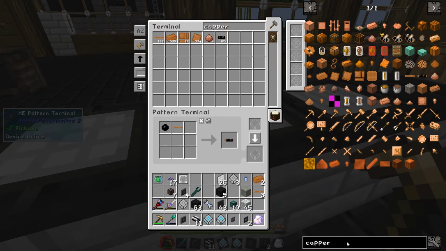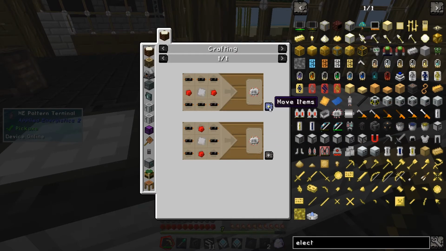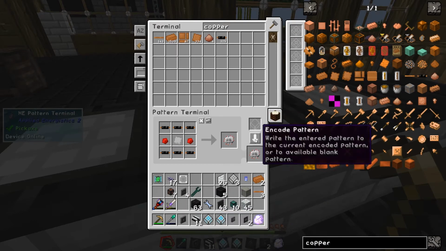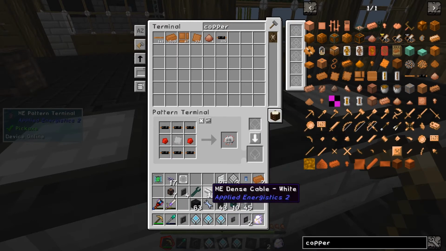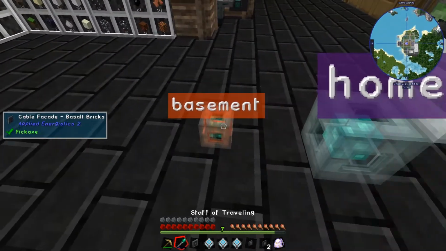And then if we go back and we type in electronic circuit, and we come in here and we say, if I give you that, you give me this, and then we encode that one, then that will give us that, like that. Nice. Right, so let's go and set this up downstairs.